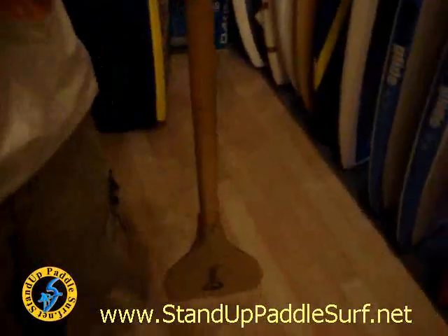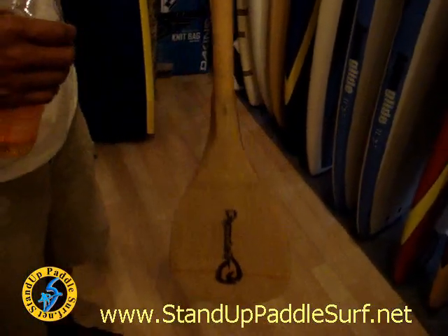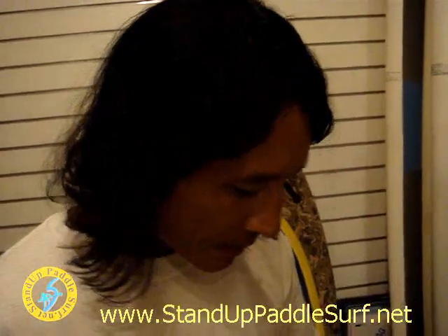How much are they? They retail around $375 to $395 depending on the model. What's the difference in the models? Size and blade shapes — we make a slightly bigger one and a smaller one, so the smaller ones are cheaper. This blade looks like about nine inches, maybe bigger? This is nine and one-eighth — it's a pretty big bite. But some people like different ones, and we can tailor it to people's needs. We're getting Doug Locke an eight-and-a-half-inch blade because he likes them smaller. We can definitely get anybody set up to what they want. And then the website is just everpaddle.com? Yep, everpaddle.com.